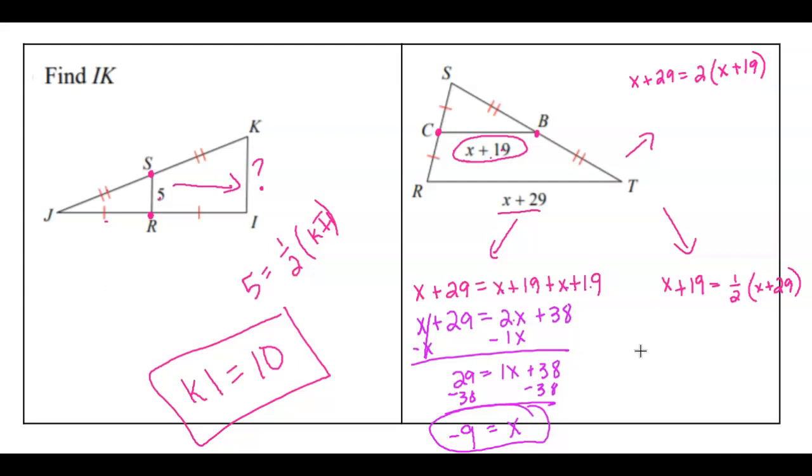On this equation, if you had a fraction here, I wouldn't distribute the fraction. If we multiply by 2, then that means I would multiply this whole other side by 2. Since this isn't a parenthesis, you only have to do it once on the right side. So 2X, 19 times 2 is 38. And then since this number in front of the parenthesis is gone, I don't need that parenthesis anymore. And you'll kind of notice, we had that already over there. So I would solve it the same way.